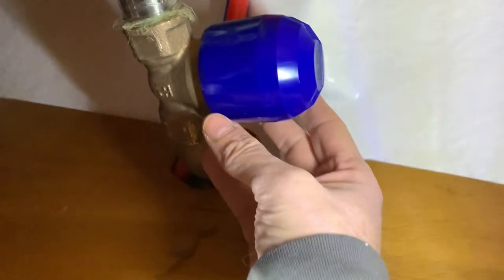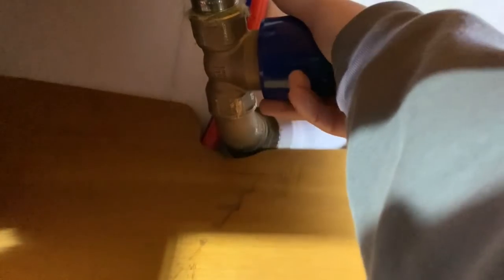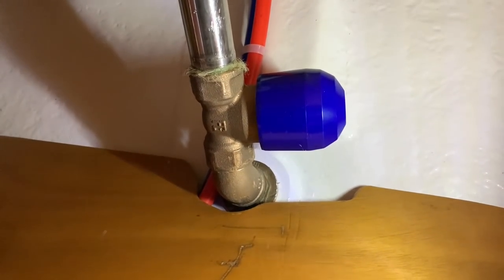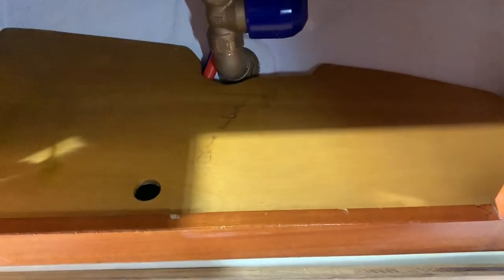This is the valve, very easy. I will put a label here that this is open and this is closed. This is the Alex valve that I trust. And we can also see here, the job is finished.